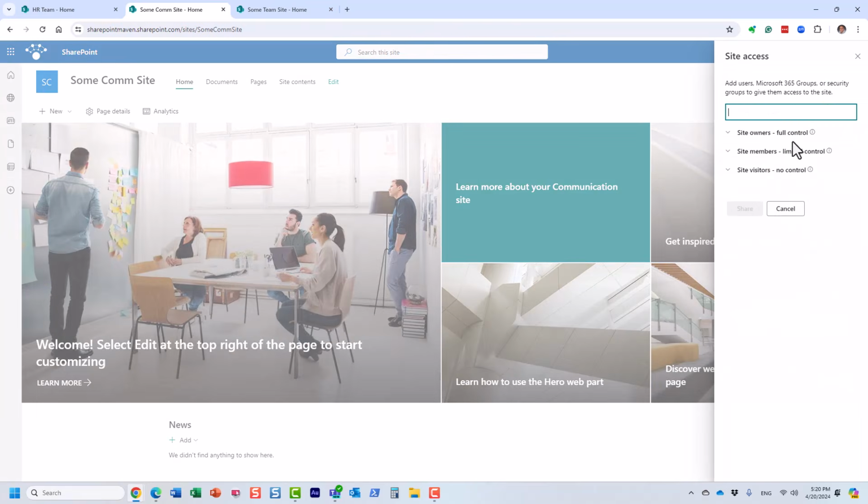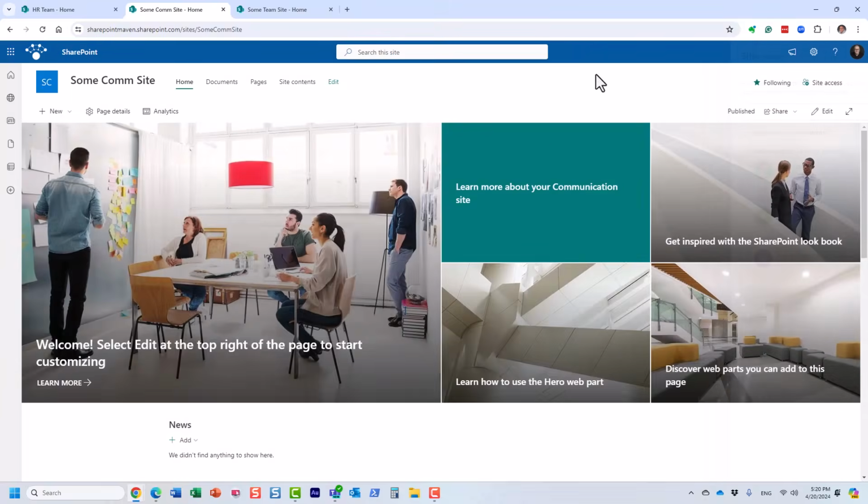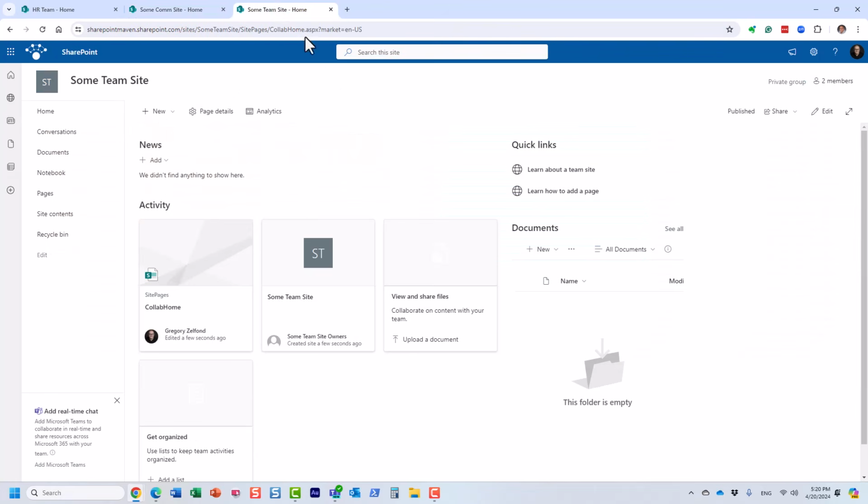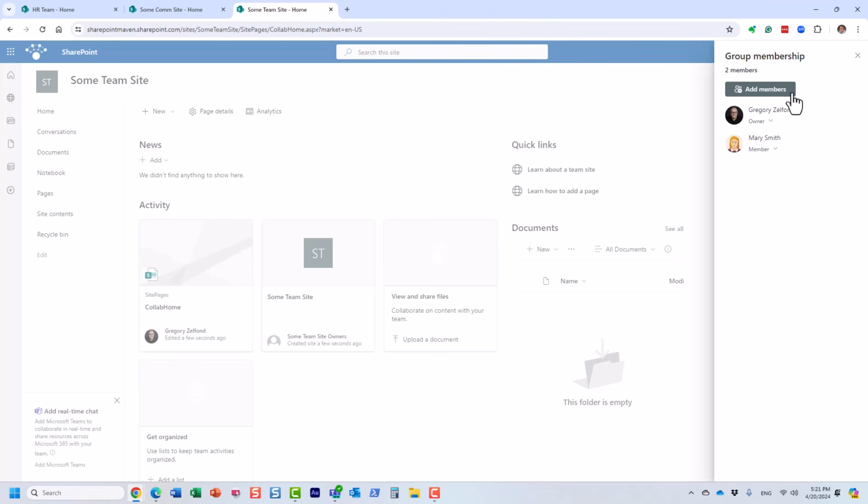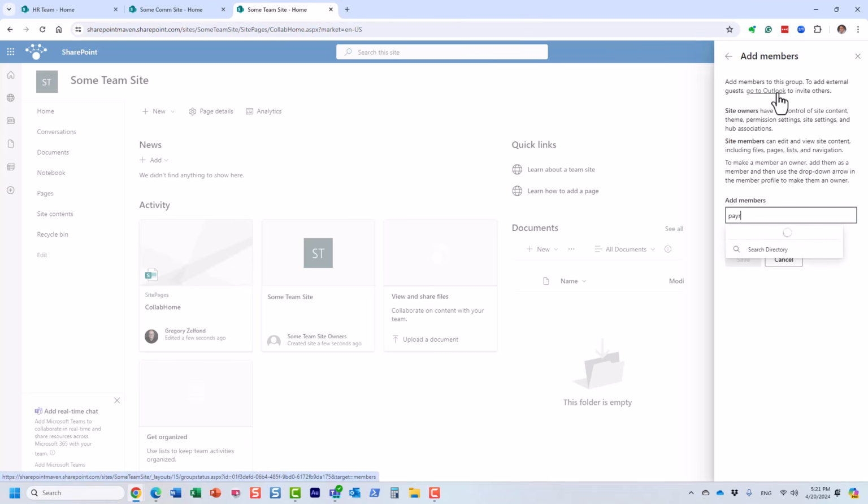And essentially, whoever is a member of this payroll AD group will be part of the SharePoint security group, and likewise the whole SharePoint site. What's interesting though is that you cannot embed an AD group inside of the Microsoft 365 group. When you add people here, this has to be actual people, all right? Let me show it to you.